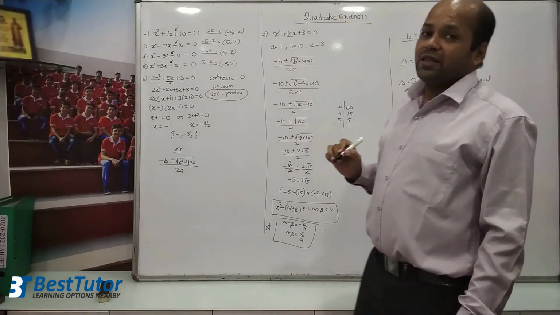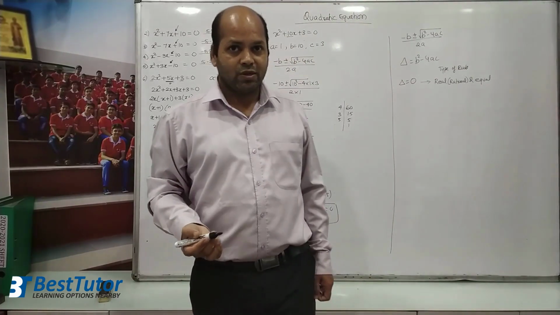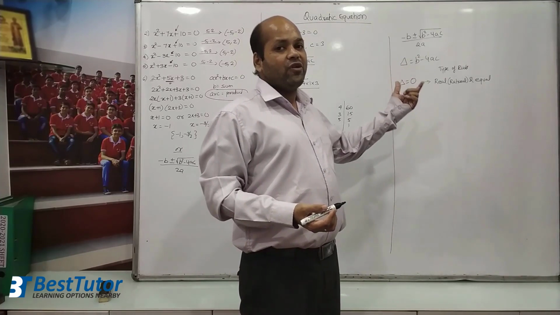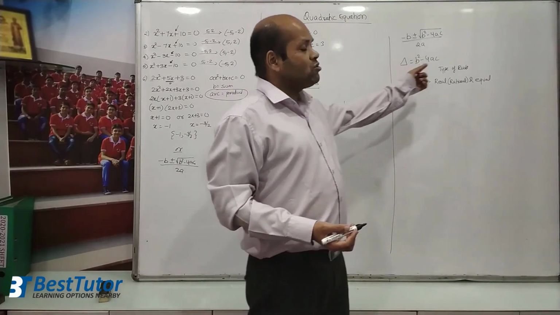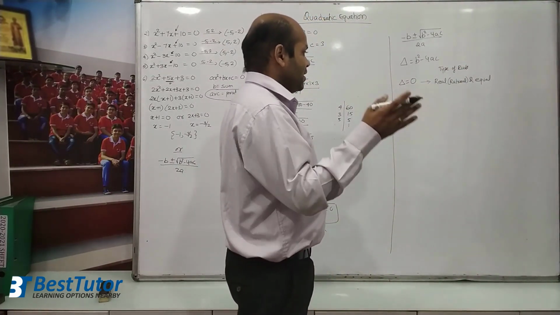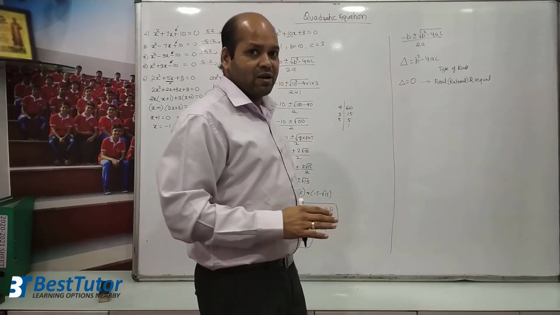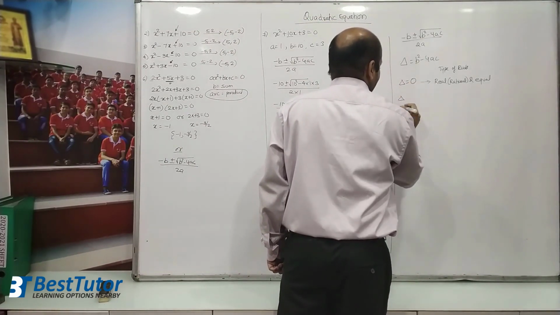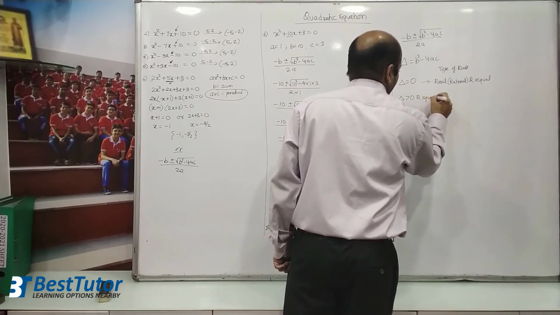Sometimes they will say this quadratic equation is having real and equal roots. Find the value of b. They've given the value of a and c in the equation, and they're asking to find the value of b. That means if you use b square minus 4ac equal to 0, you get the value of b. The next set of questions which will be given to you as exercise, in that you will see these examples. Now, for the next set, I say delta, that is b square minus 4ac, is greater than 0 and a square value.